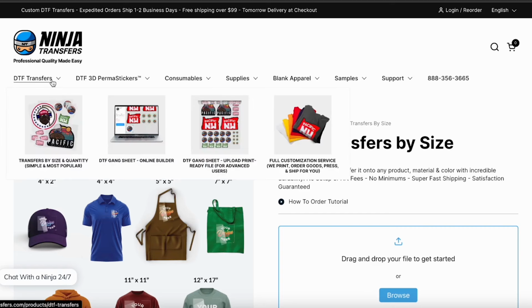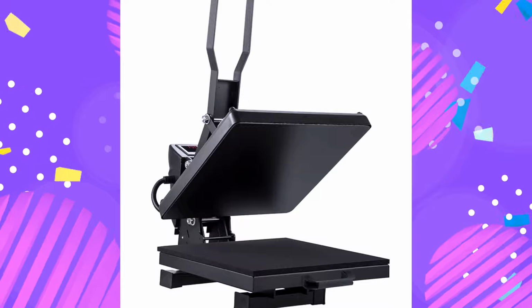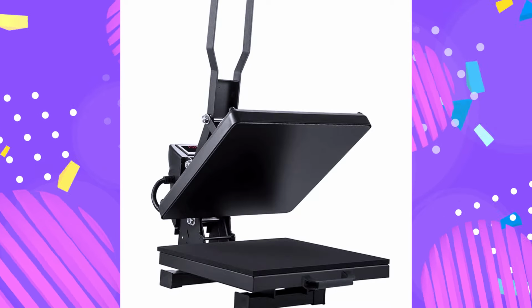There's also low investment. You can invest yourself in a heat press, which my favorite heat press will be linked down below, but you can just get a heat press, order the direct to films from a website. Like I use Transfer Ninja, which I also link down below because they are awesome and they get their items to you really fast. But you can go and just invest in the heat press. You can buy one used off Facebook Marketplace, and you can literally get up and get going once you buy some blanks. So it's not a huge investment versus investing in a whole Cricut ecosystem. Another pro is this is only one step.